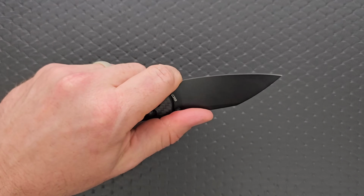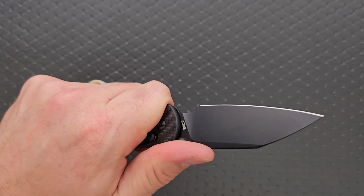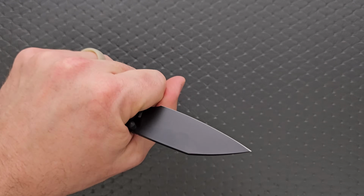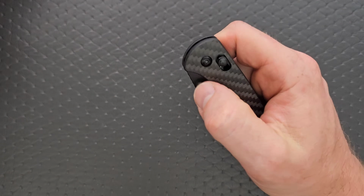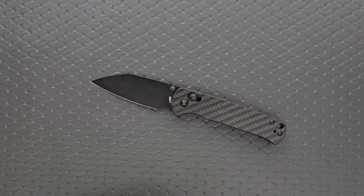It's plenty comfortable and it's plenty roomy. The transition from this area to this area is also nice and soft. Even if I am rocking back on this area, I don't feel like, oh my gosh, my finger's gonna explode from pain or anything like that. It's fine, right? These scales are flat. I would love to see, if you guys do a G10 version, do that layered stuff you guys do. That's really cool when you get the two-tone.